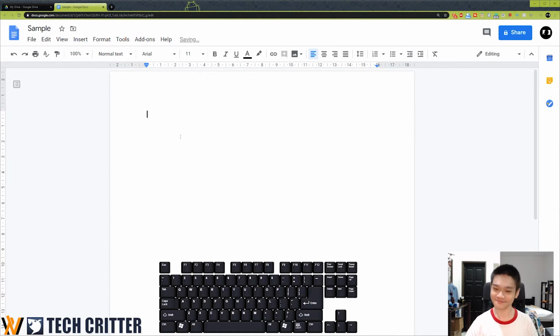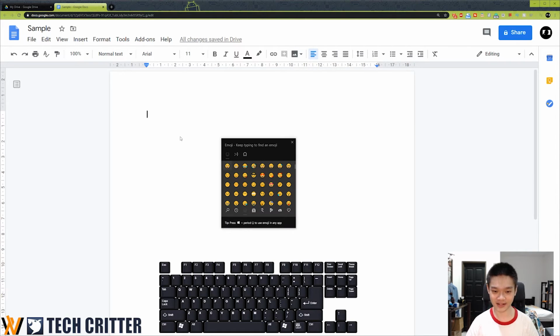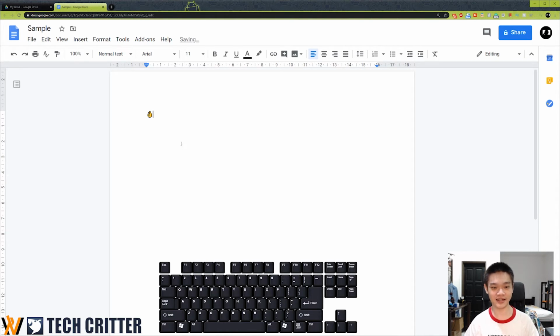So yeah, that's just a bit funky, and these are some of the growing pains that we have to adapt to, because Windows 10 somehow has this feature, but it's not really well polished at all. Sometimes the emoji comes up, and then when we start searching, for example for this okay emoji, it won't come up. I don't know why. And sometimes when that happens, I don't know how to restart the whole emoji service. When that kind of bug happens, the only thing to remedy the issue is to restart your whole PC.